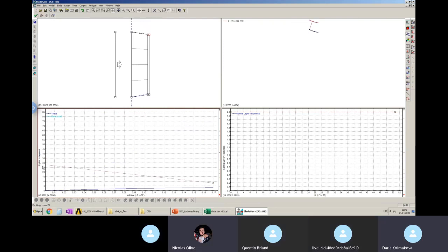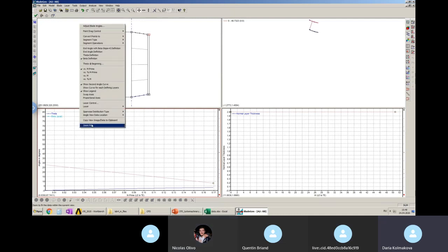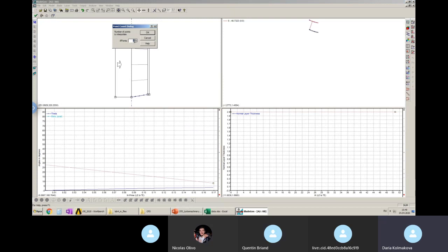Sorry, can you repeat the last thing? So press the right button again on the graph, find convert points to spline, and set the number of points to 2. Okay. So now the change of beta along the length of our blade is described by a linear dependence.